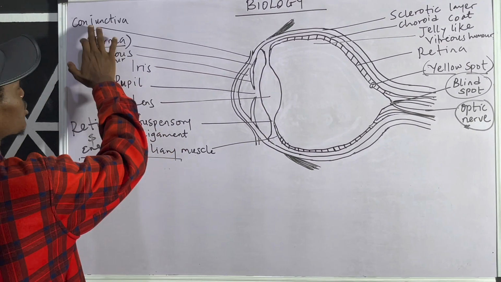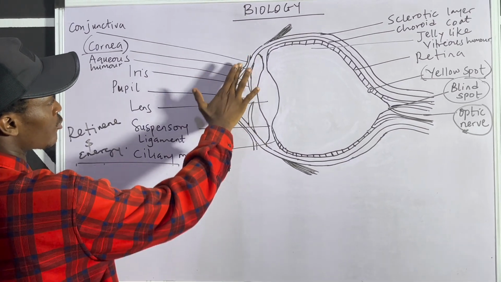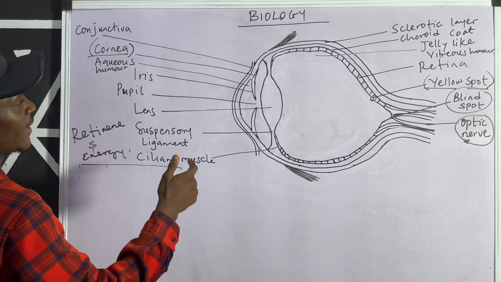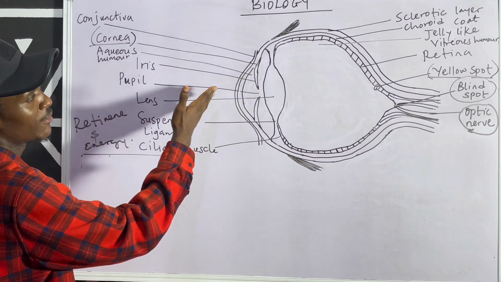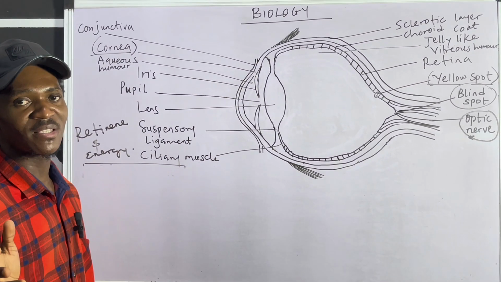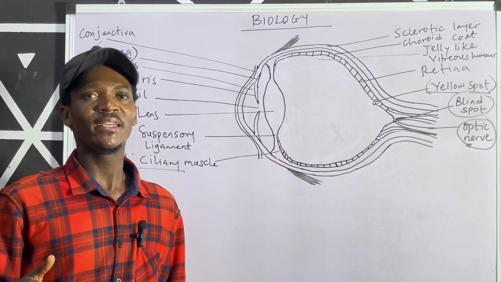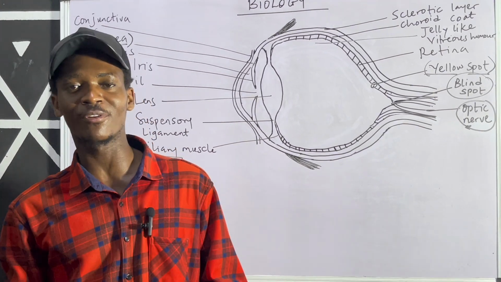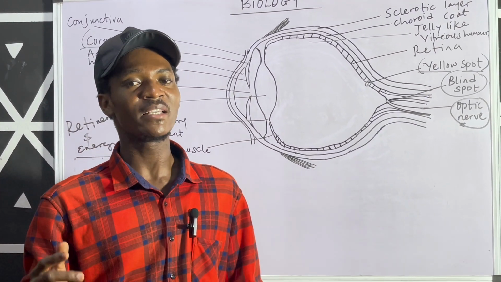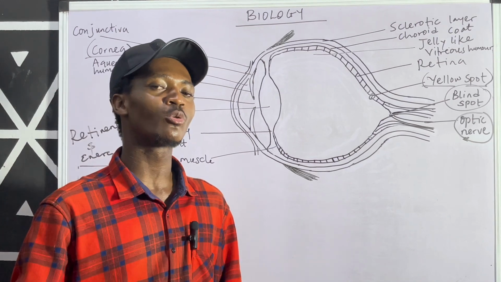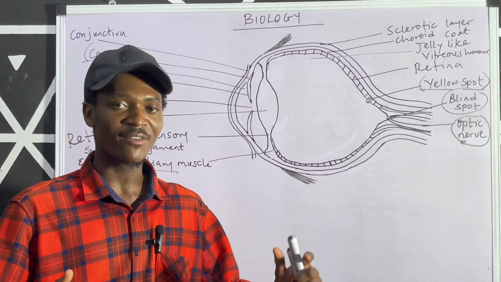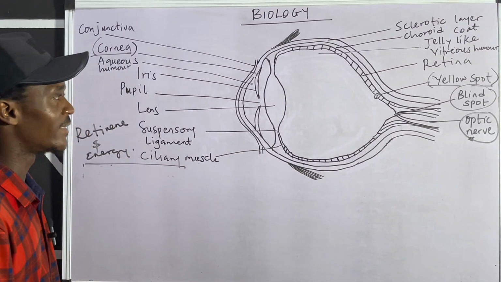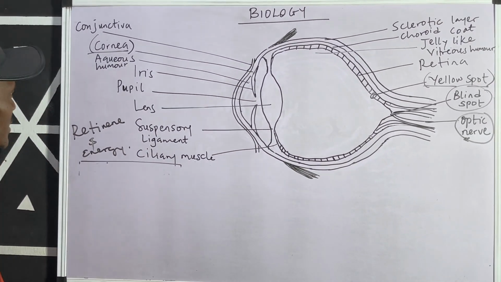Then, looking at the conjunctiva, from even the structure, you can tell that it tends to protect the eyes. And of course, the cornea that bulges out from the front of the sclerotic layer is basically involved in refraction of light. It helps to bend light, just like the primary duty of the lens. It bends light and focuses it into the lens, and the lens carries the same light and bends it further, focusing the light to form images on the retina.